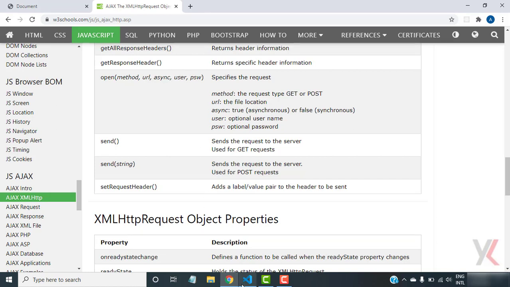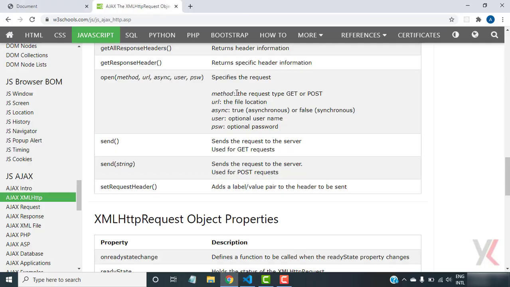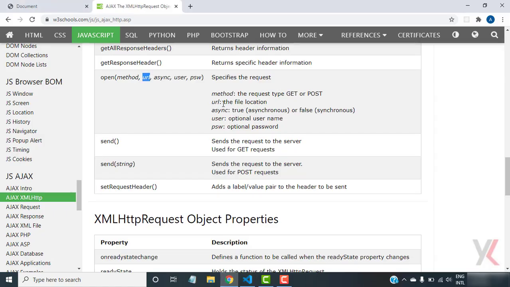Here we have given the method, that is get or post. You can see here, method is the request type, get or post. The next parameter is URL, which means the path of that particular file from where we are getting the response. Here you can see the file location.